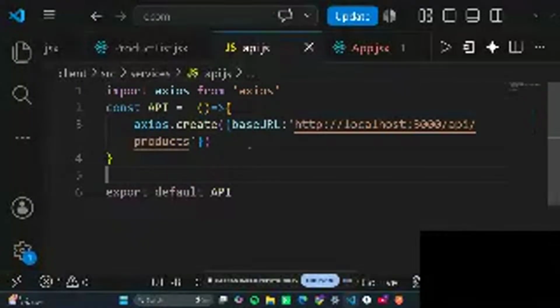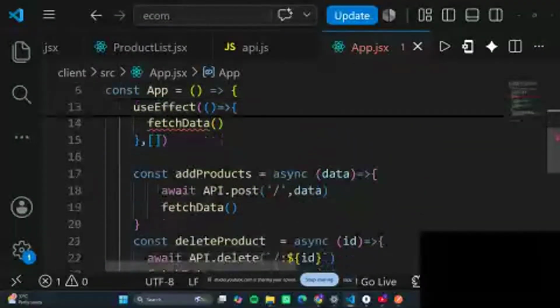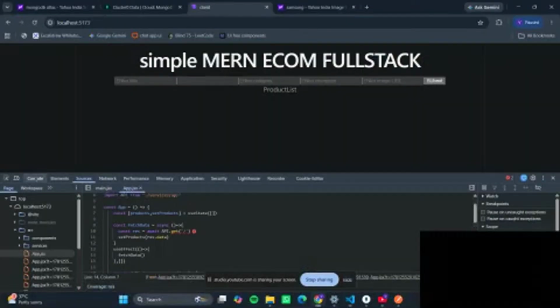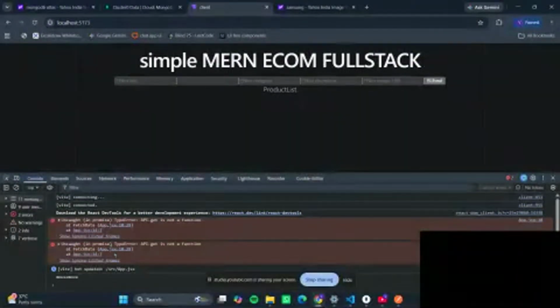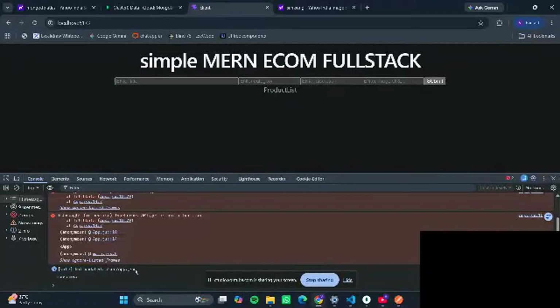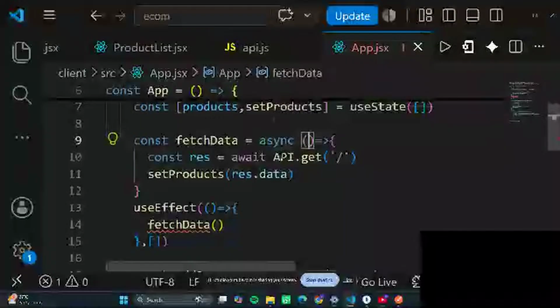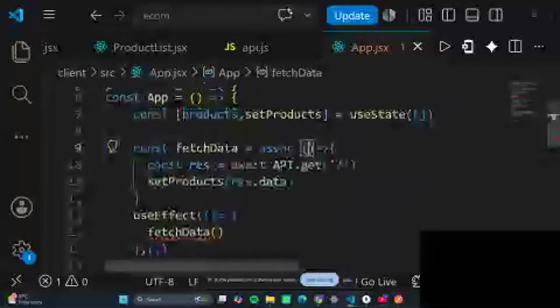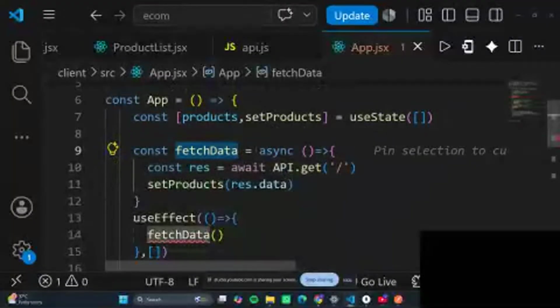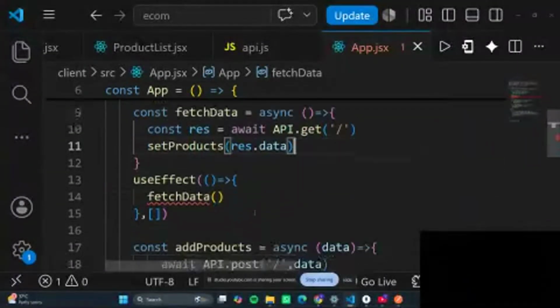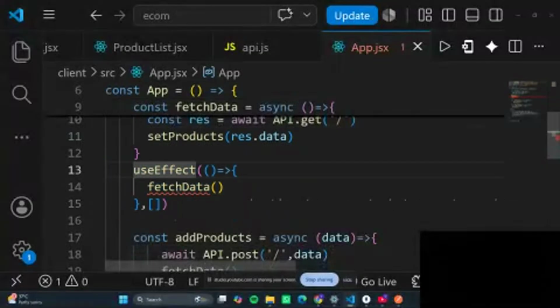Yeah, we installed. Const fetch data, async await function, it would be fine, and await is also there. Response.json, useEffect fetch data.